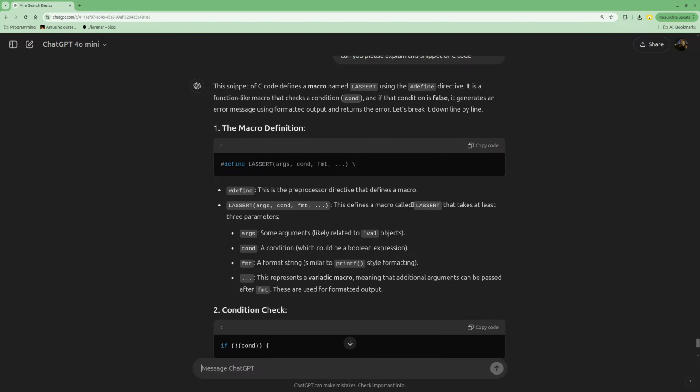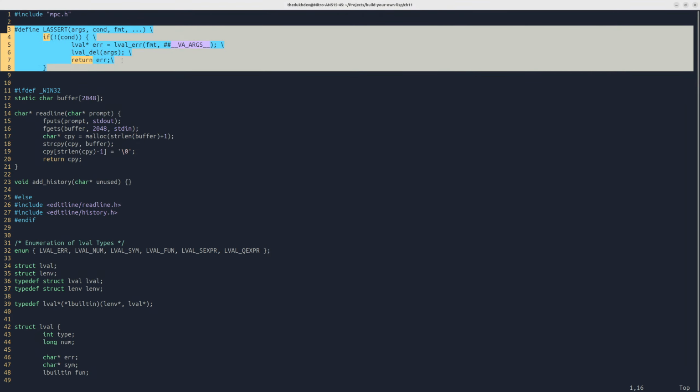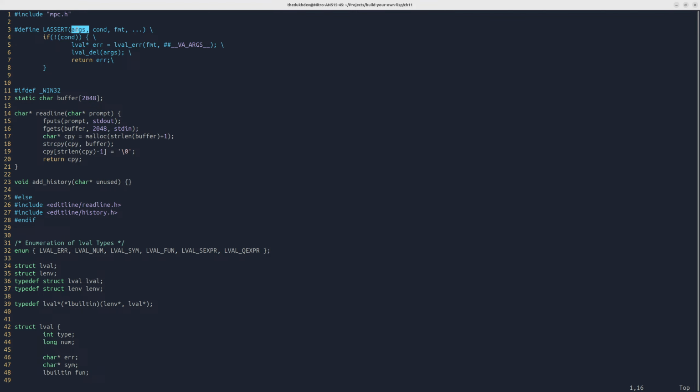Okay. So what arguments should I take? Do I need arguments at all? How is this function written? Do I even need arguments? I don't think I need arguments here.